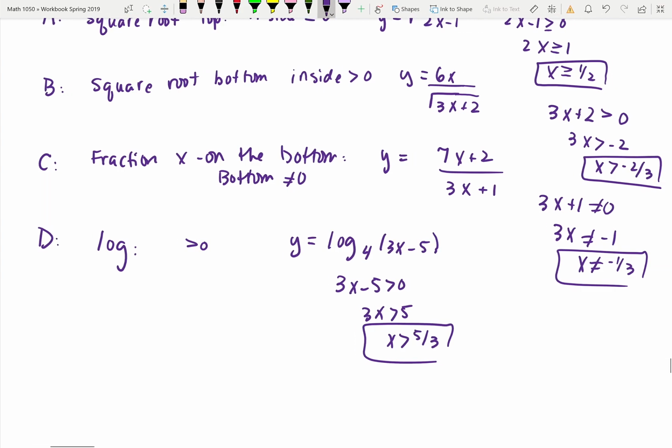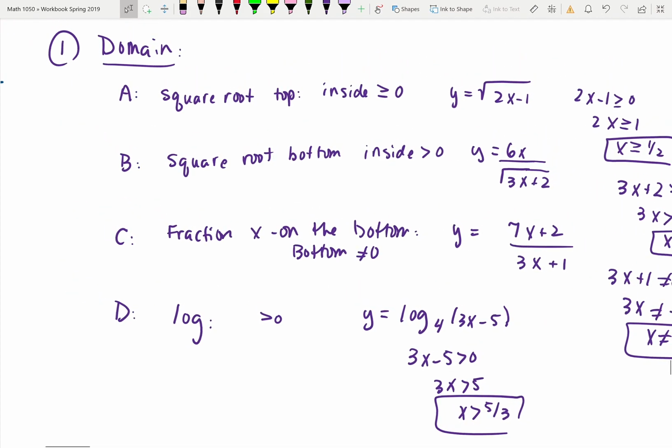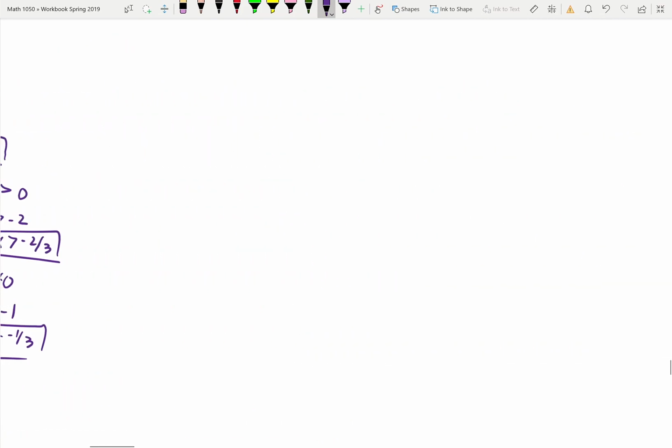Mathematically, you guys are obviously capable of solving all those equations or inequalities. So this is completely a memorization thing, or you can think about it. I know that if my square root's on the bottom, it can't be equal to 0, and it can't be negative, which means greater than, etc. The reason people miss this is because they don't have it memorized, basically. Okay, here's the second one.